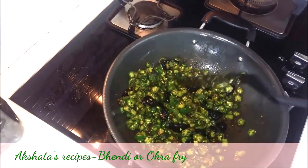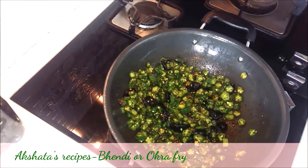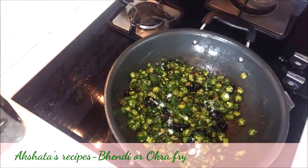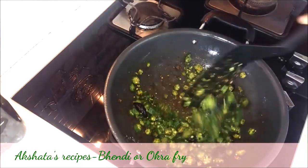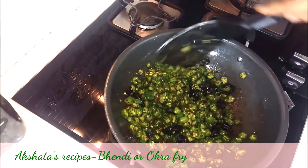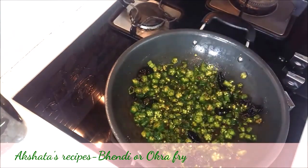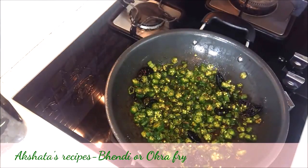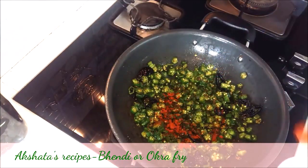Now we will start adding our seasoning. First goes in some salt according to taste. Give it a good mix. And this has to be done on a medium flame because we have to fry our bhendi very well. Then goes in some red chili powder, the regular chili powder, which is a little on the spicy side.